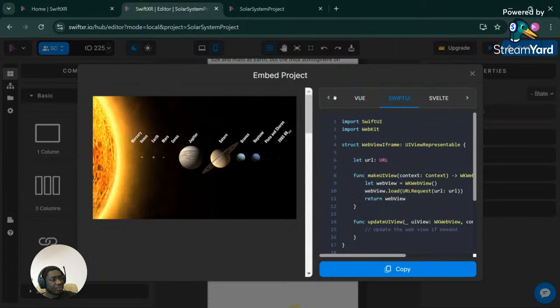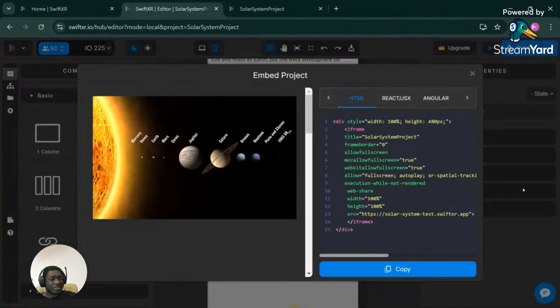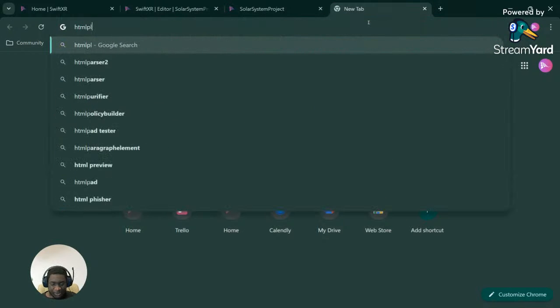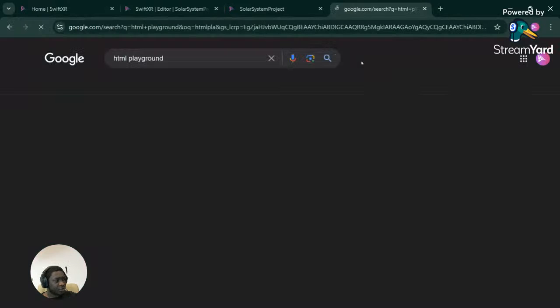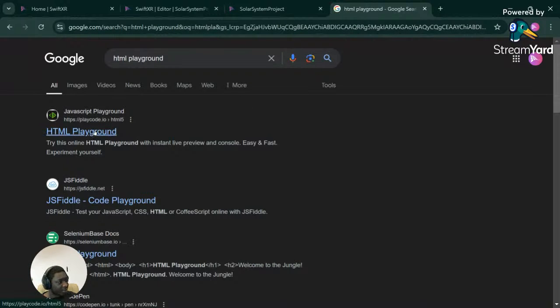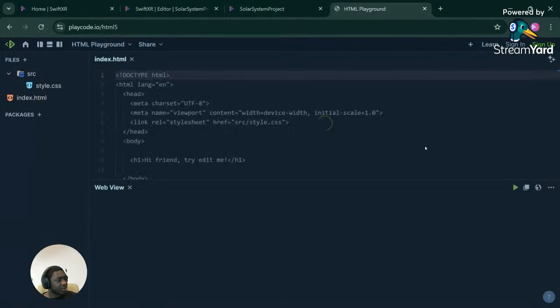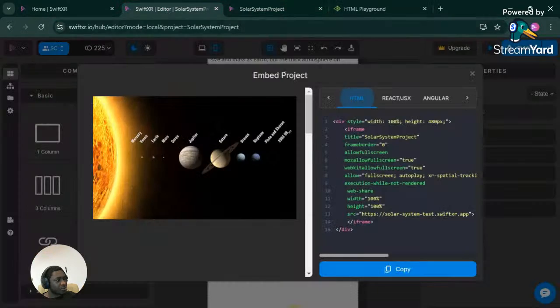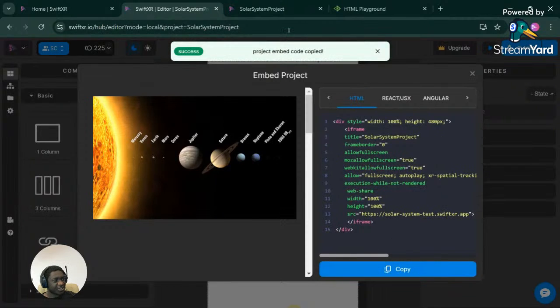Say, for example, you built this using HTML and a few more frameworks together. You can just test this out by going to an HTML playground to see if it works as it should. Within your HTML playground here, we can go back to our project and just copy this.